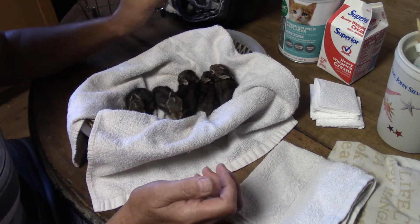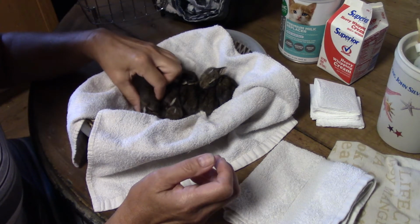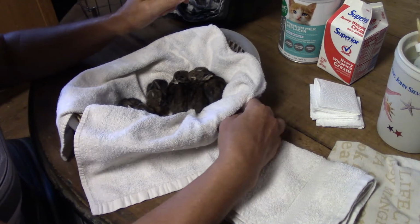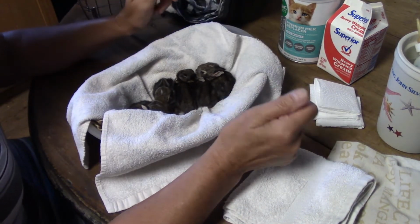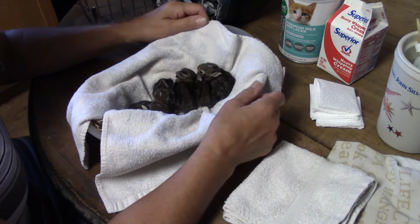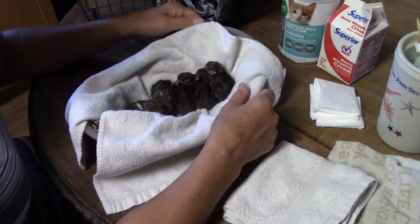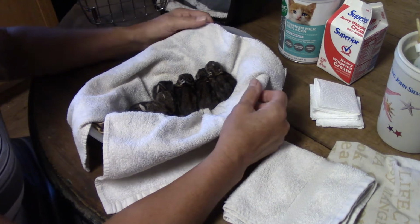So one thing we're doing differently this time, we're feeding them actual kitten replacement milk, which you can see there on the table, along with the heavy whipping cream. If you've seen some of our previous videos, you know we do have a homemade formula we usually use for baby animals, but it makes a larger quantity, so it would end up going bad before these bunnies ate it because they eat such a little amount. Our formula makes about 3 cups, maybe 4 cups at a time. And you're mixing up what now, a few ounces at a time? I'm about 4 ounces at a time.